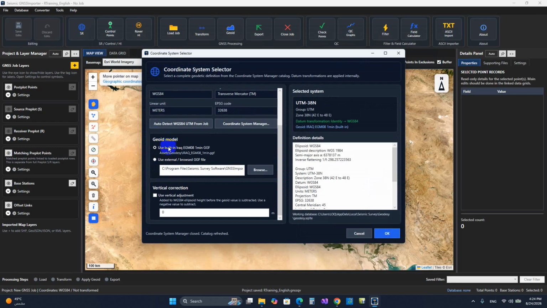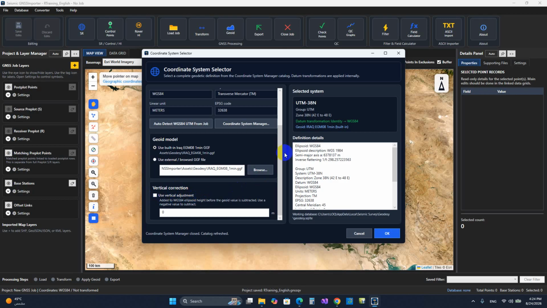For the geoid model, if you work in Iraq, you have the built-in Iraq EGM 1 minute GGF. You can use it. It's already included in the software. If you are outside Iraq, you can use an external geoid model. It supports the Trimble GGF format. Also, if your project has a vertical adjustment value, you can include it here.